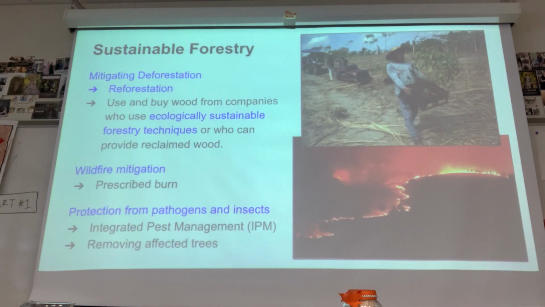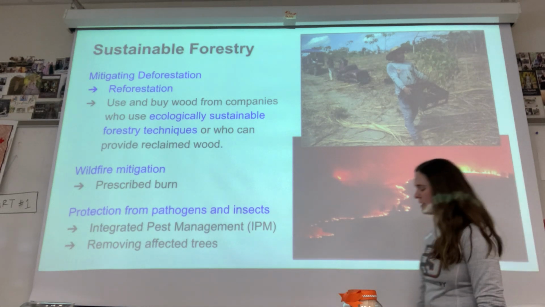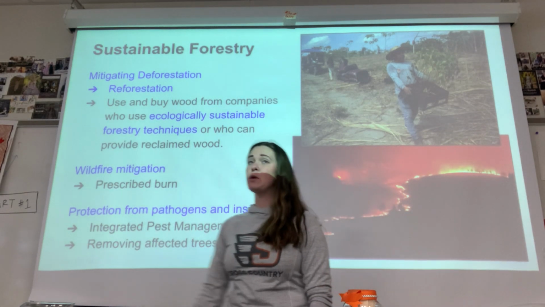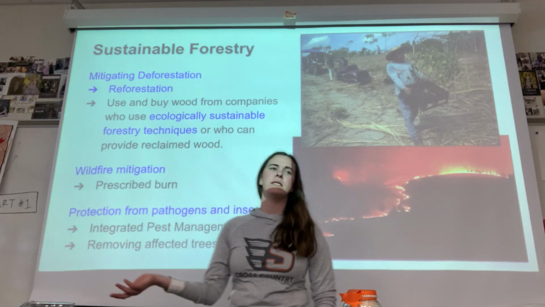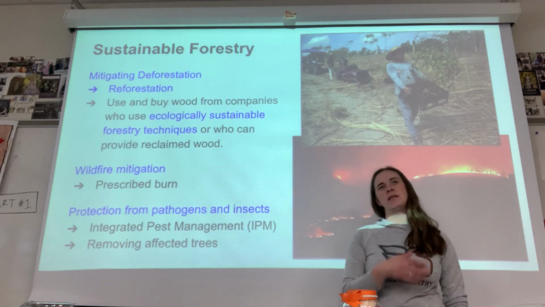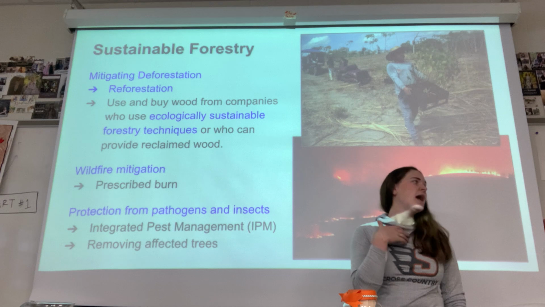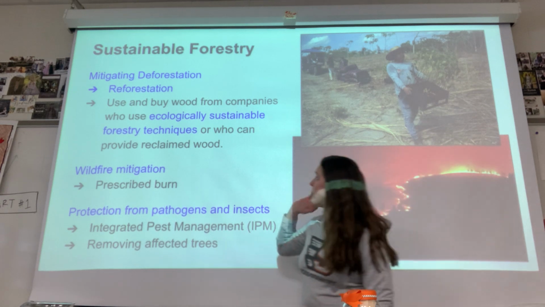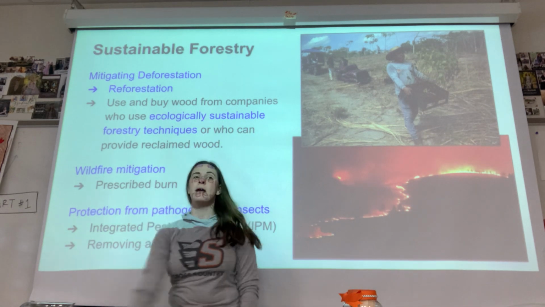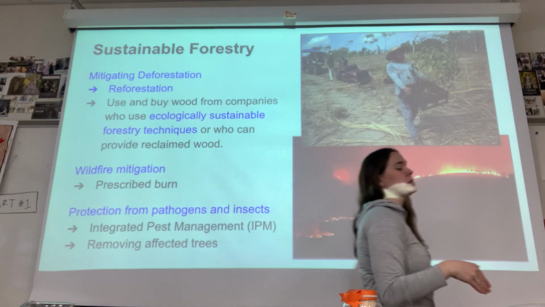So let's talk about sustainable forestry. We talked about things that are happening, talked about different ways that people are clearing the forest. So how do we use the forest sustainably? How can we make sure that we are taking this resource and actually being respectful with it? So number one is reforestation. Now whenever a forest is cut down, there should be reforestation happening.